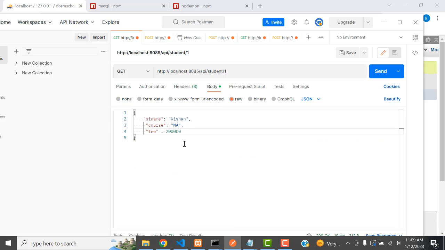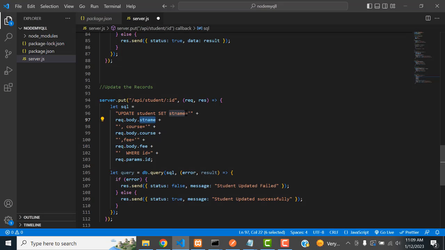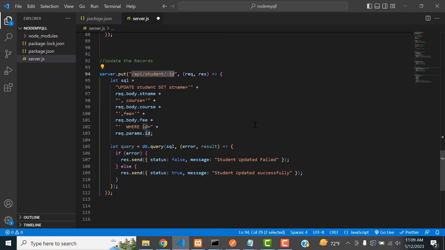What are the changes you have to make? That's the thing you have to write. You have to set name, st name, course and fee. Where is the ID? What's the ID you are typing over here? You put it and it will change the records. It gets the corresponding ID, and the relevant ID matching value will be changed. So here it will be matching, the query will be changed, right?